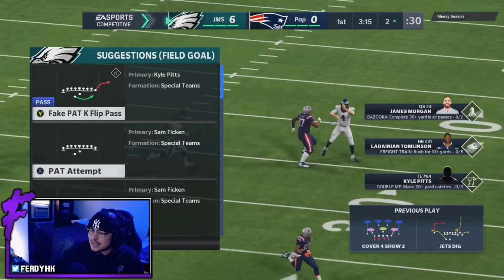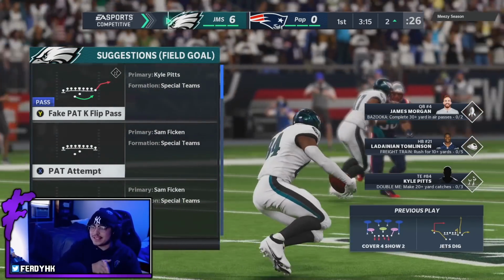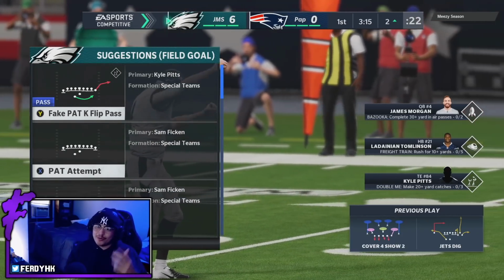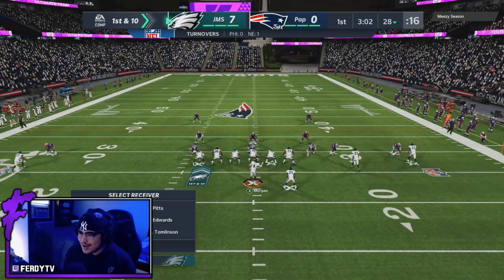And, I mean, I'm not going to give any credit to James Morgan right there. That was all Kyle Pitts. That juke animation was disgusting. The speed to finish the run. Morgan celebrating. Like, Morgan, you didn't do anything, bro. Let's go. I keep thinking Morgan's Favre. You're not Favre, though, Morgan.